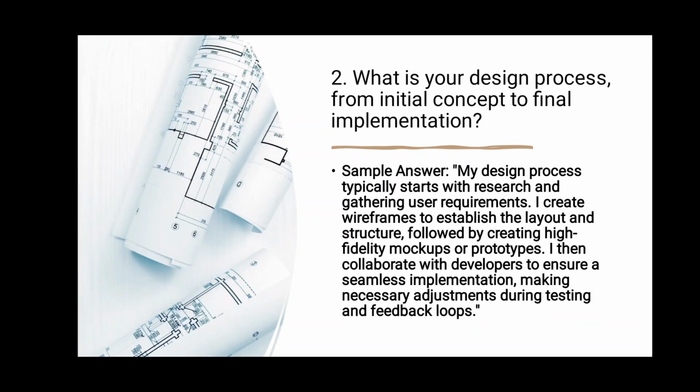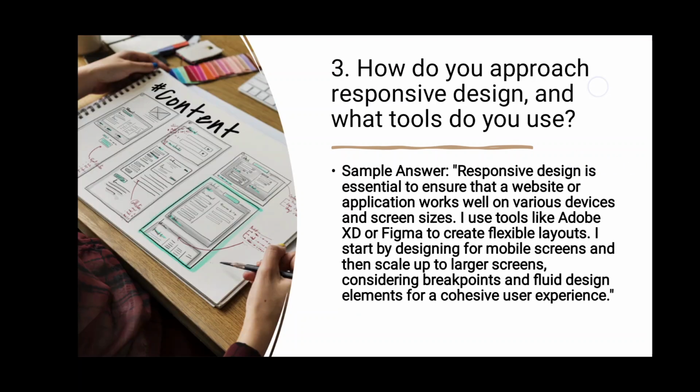What is your design process from initial concept to the final implementation? So here is a sample answer for this question. My design process typically starts with research and gathering user requirements. I create wireframes to establish the layout and structure, followed by creating high-fidelity mockups or prototypes. I then collaborate with developers to ensure a seamless implementation, making necessary adjustments during testing and feedback loops.